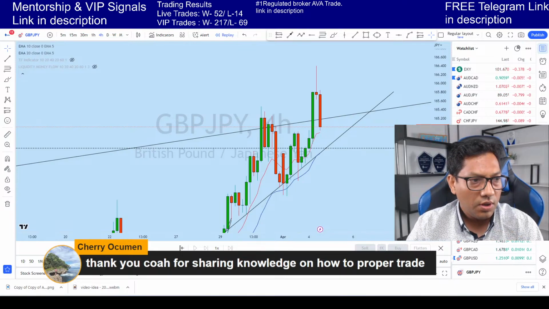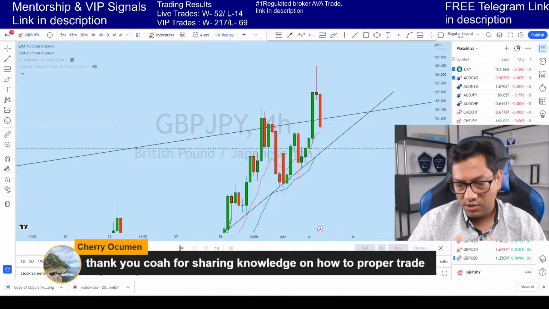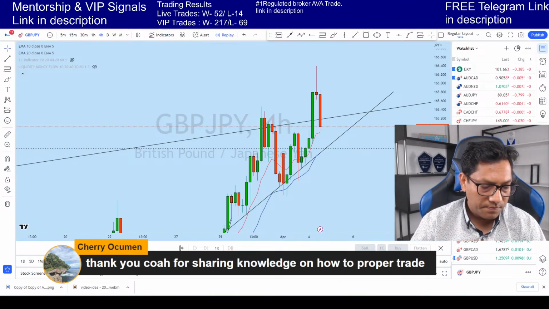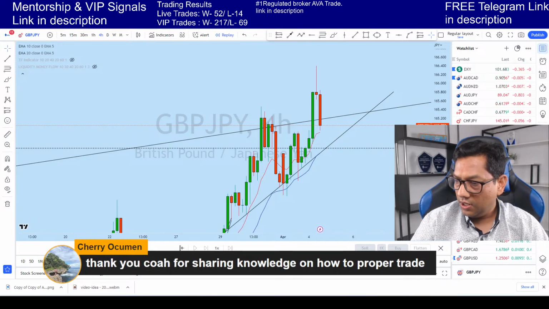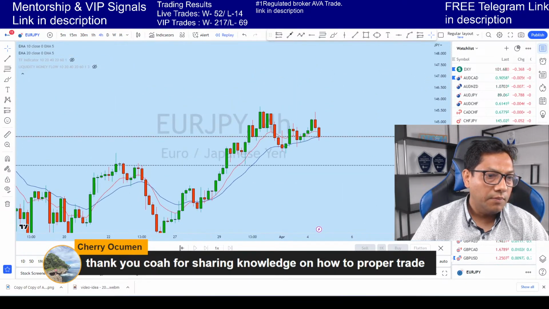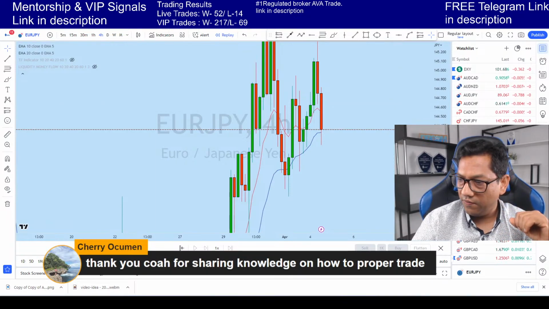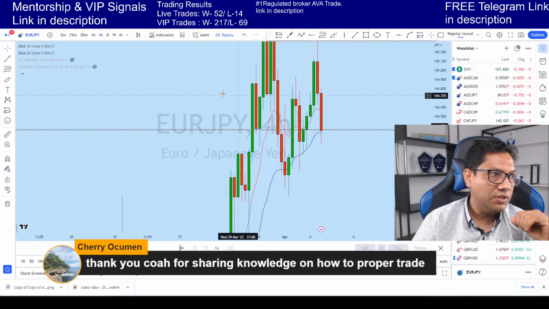As I mentioned guys, any strategy that you use on the lower time frame or on the higher time frame, any strategy works. Every strategy works. The only thing that you need is proper understanding of the market, a risk management plan, and to know how to manage the trade, which is a very, very important aspect of trading. Managing the trade is the key.